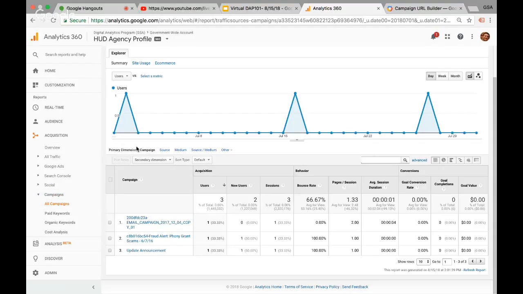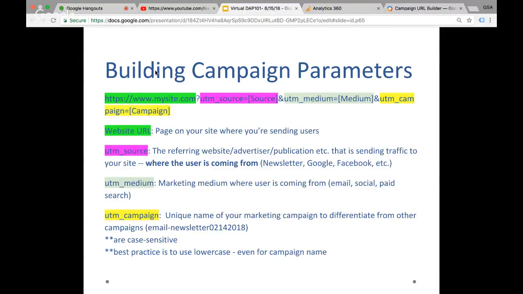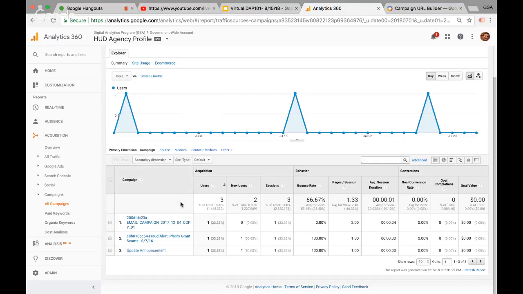Now, please note this section here that I've highlighted. You'll notice here that you can toggle between campaign, source, and medium. This lines up with what we have here for building campaign parameters. You've got campaign, source, and medium.